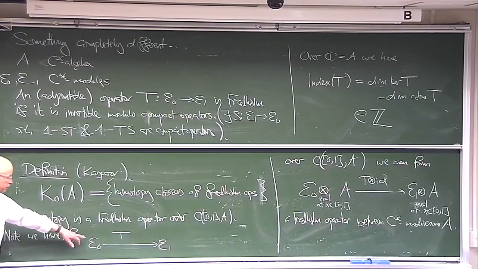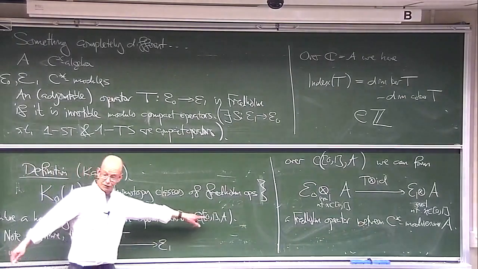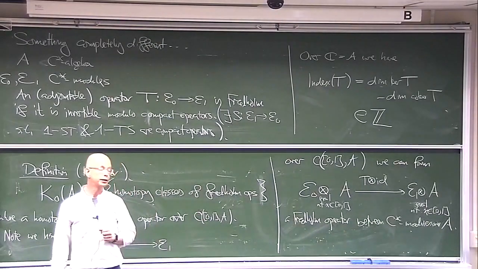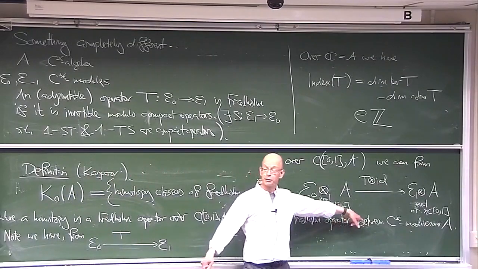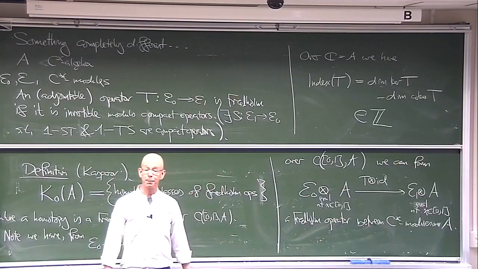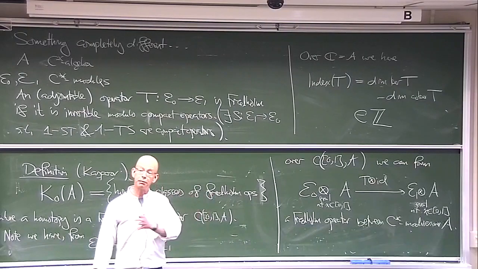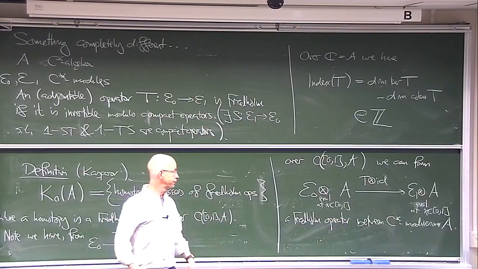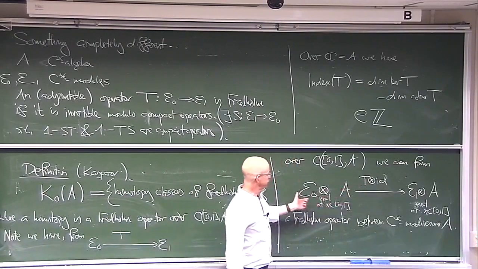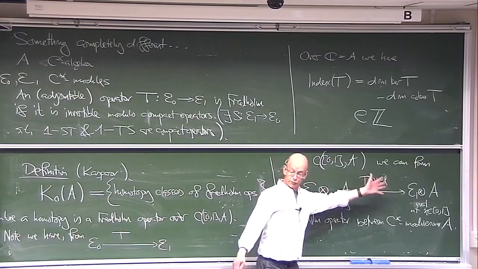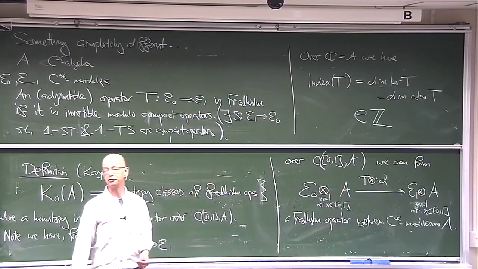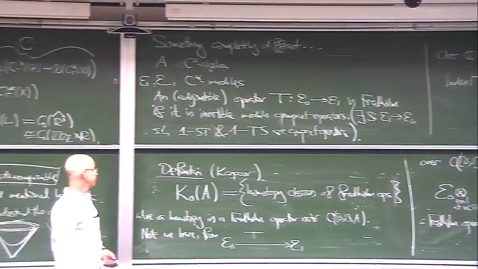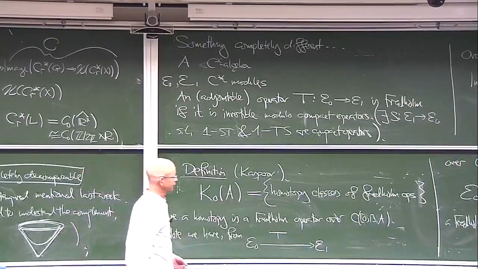Given a single Fredholm operator of this type over this function algebra, I can, so to speak, evaluate it, take its fiber over any point in the unit interval, and obtain a Fredholm operator of Hilbert C-star A modules of this type. And as I vary x, I get a family of operators. That's what a homotopy is. So I'll say that two Fredholm operators are homotopic if they're isomorphic, in the obvious sense, unitarily equivalent, to endpoints of the family obtained in this way. It's a very beautiful and economical definition, very abstract, but it defines K-theory in terms of homotopy classes of Fredholm operators.